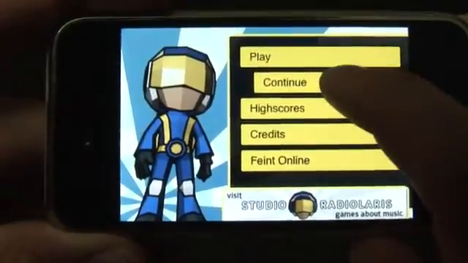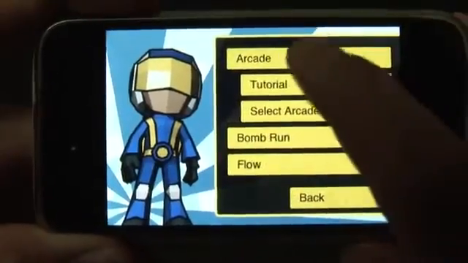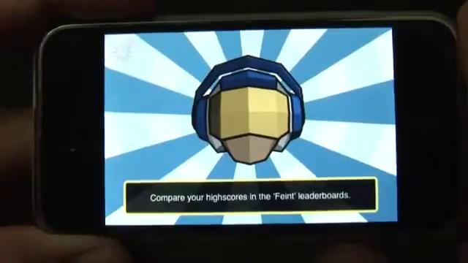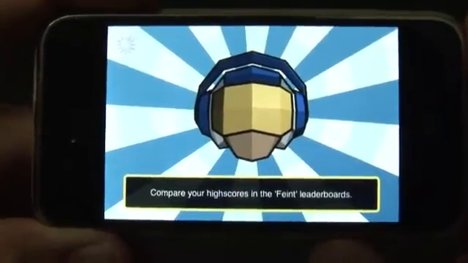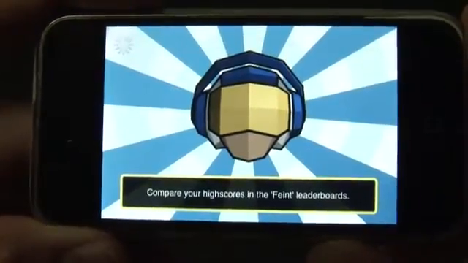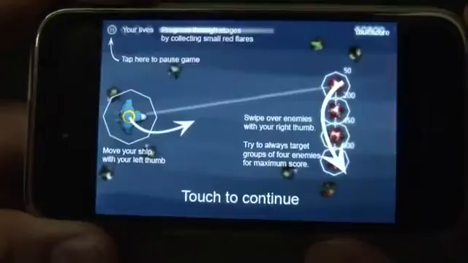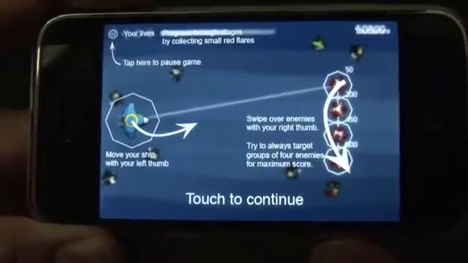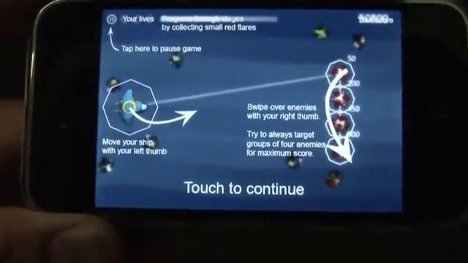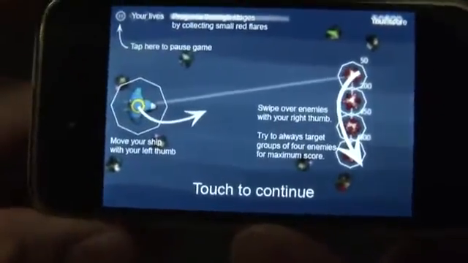We can play or continue. I think I'll play so I can show you the features a little bit easier than on the higher levels. With Radio Flare, what happens is you are piloting your spaceship, and as you gather debris, be it satellites or other ships that are in space, you basically lasso those in. They are destroyed and replaced by little red flares, and your real goal here is to collect the flares, hence the name Radio Flare, while you have some fun music playing at the same time.